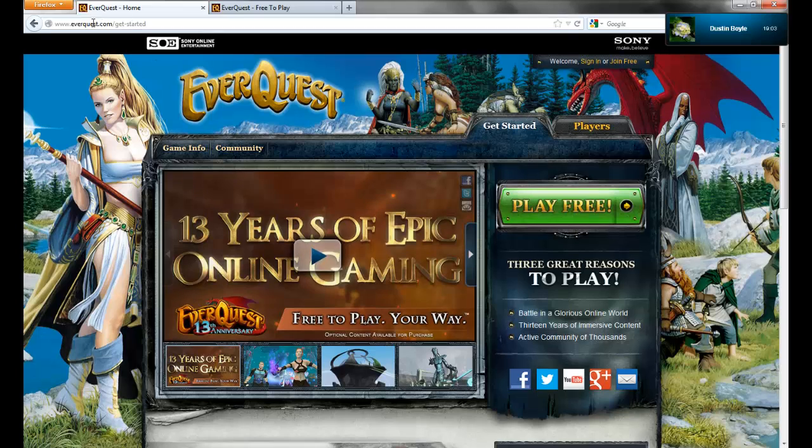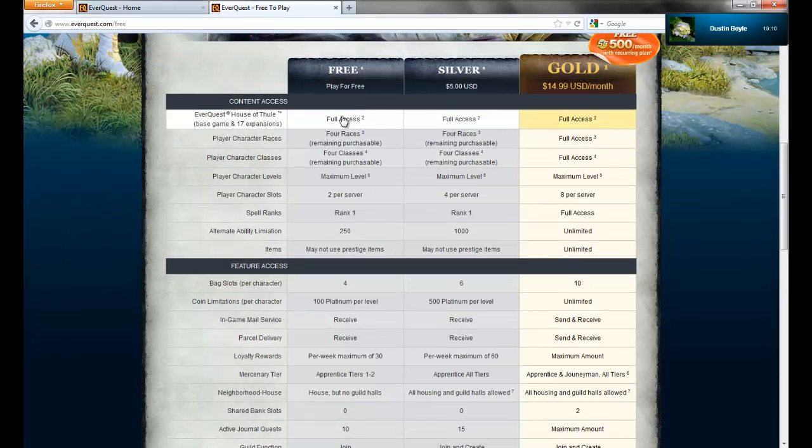Here's the Everquest website, everquest.com. It's easy. All you have to do is getting started, click play free. As a free-to-play member, you have full access. You have Everquest House of Thule expansion. That's 17 out of the 19 expansions that are now out that they give you for free. Like I said, you get your 4 playable races, your 4 classes. You can play up to maximum level.